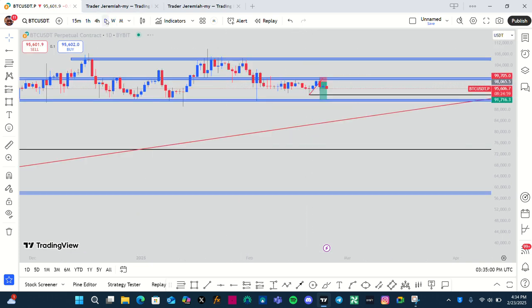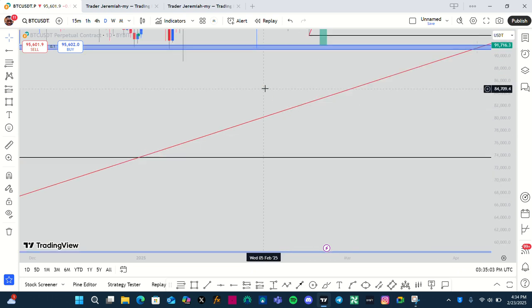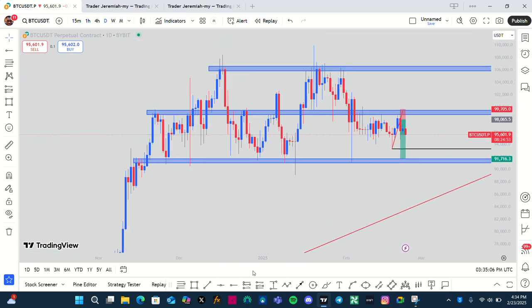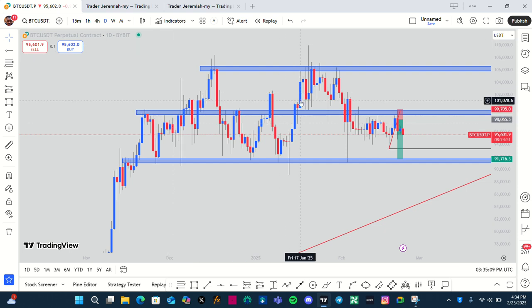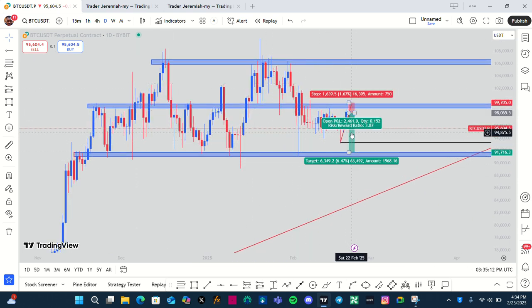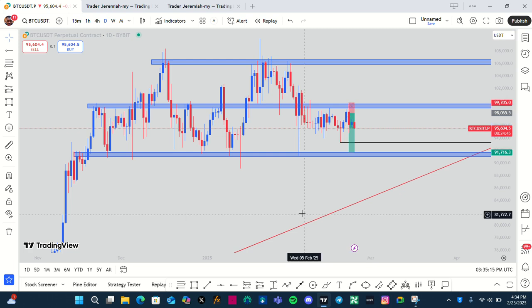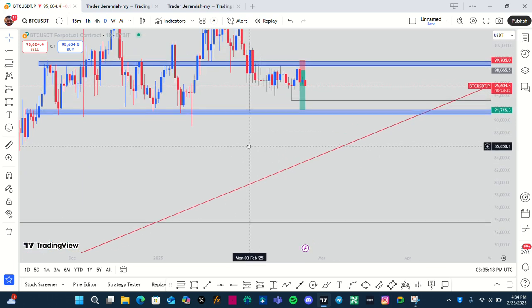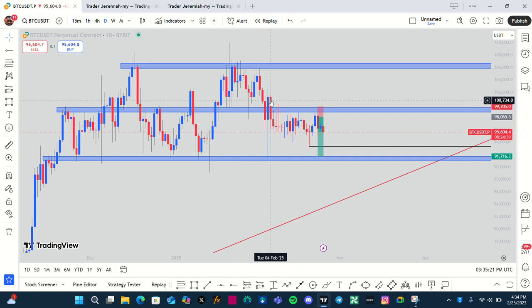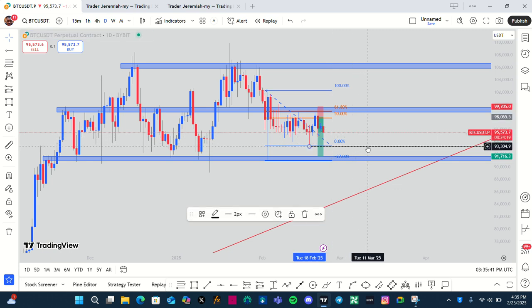On the daily time frame, things start to get interesting. I've already mapped out my key levels. I'm not going to go deep into how I do that, but the overall direction of Bitcoin is to the upside. However, the immediate trend, the trend that was just forming now, is a downtrend. So price was moving to the downside. Then I brought out my retracement tool from the top here to the bottom where the retracement starts happening. So that is how it is on Bitcoin.